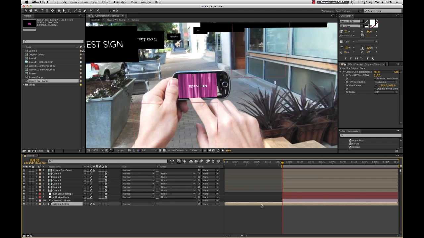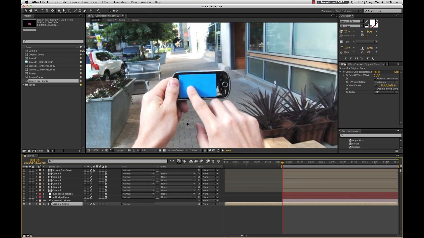All right, the next thing we're going to do is get ready to key out our screen and start putting the final touches on this scene. This part's pretty complicated, so I'm going to try to explain it the best I can. So the first thing I'm going to do, I've got my distorted image plate back here. I'm just going to solo it in After Effects.